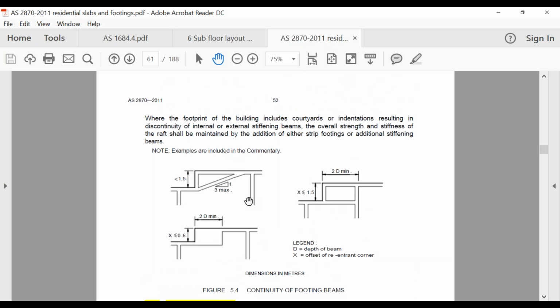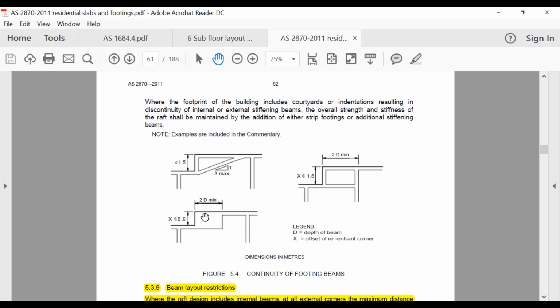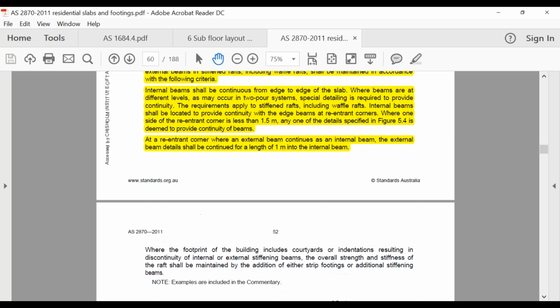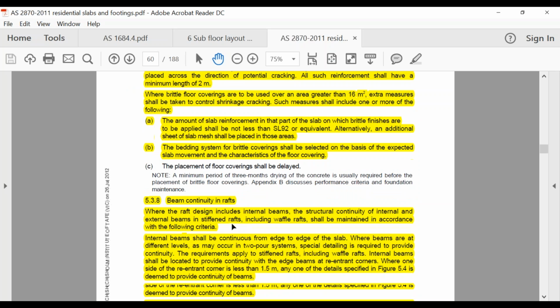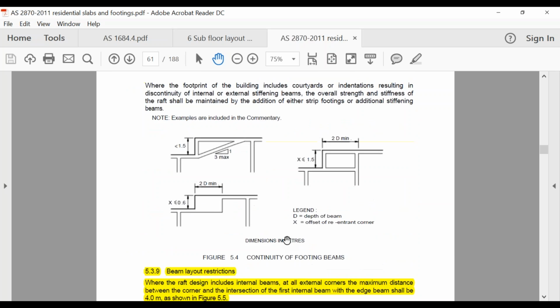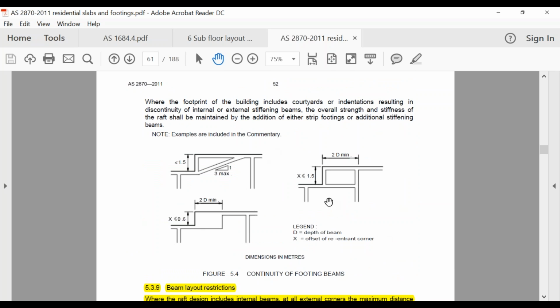So that's just what I want to show, guys, because I know we did some of the strip footings last week, and I said we'll get some feedback, because no doubt we had a fair few guys go through on Friday, and normally in a week or so someone draws something up and says, okay, this is what they're asking, this is how it should look. So if you do go in the next week before you get that, I just wanted to show you that, because you might look at that and go, okay, that makes sense with the drawing that I've got. So that's in the beam continuity in rafts, and we did cover that last week. And then we sort of covered this part, but we hadn't actually had any feedback on that. So it's on page 52, and maybe just be aware of it if you do happen to go in the next week before you actually get that. So cool, thanks for that feedback, Greg.